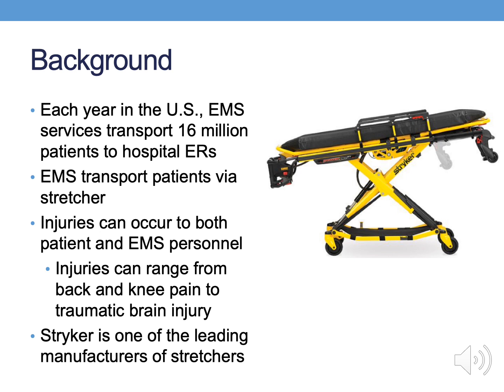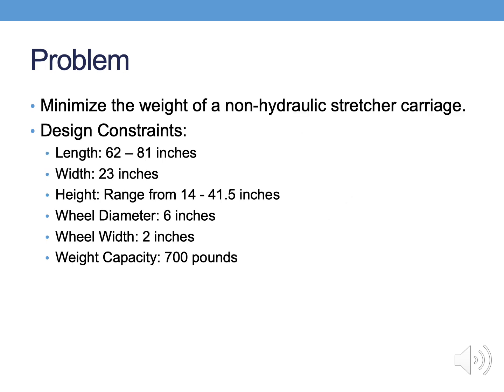Additionally, I will be optimizing a stretcher based on Stryker specifications, as they are one of the leading manufacturers of stretchers in the United States. For this project, I will try to minimize the weight of a non-hydraulic stretcher, and in particular, the carriage of the stretcher. The carriage is everything excluding the bed and the wheels. These are the Stryker specifications I followed when designing my stretcher to optimize. Most importantly, the stretcher must be able to hold a maximum of 700 pounds.